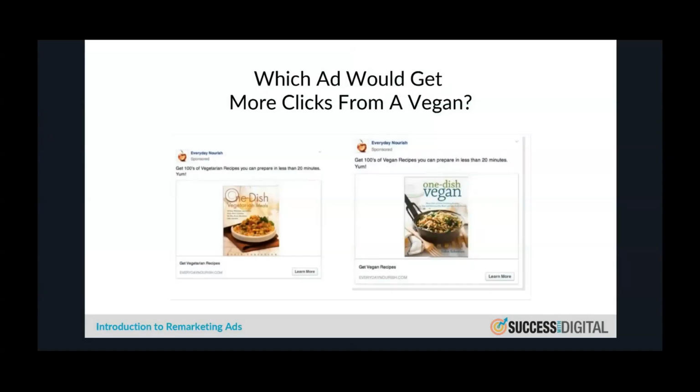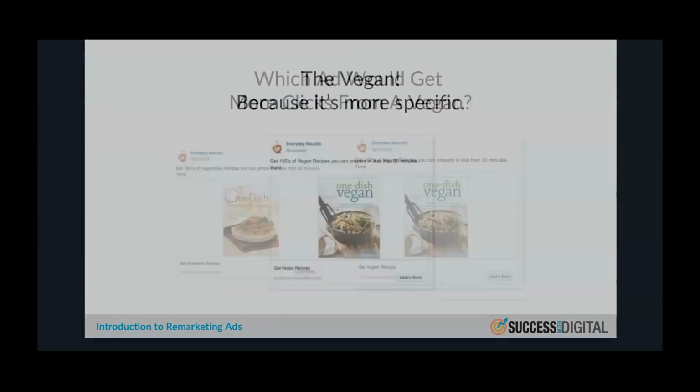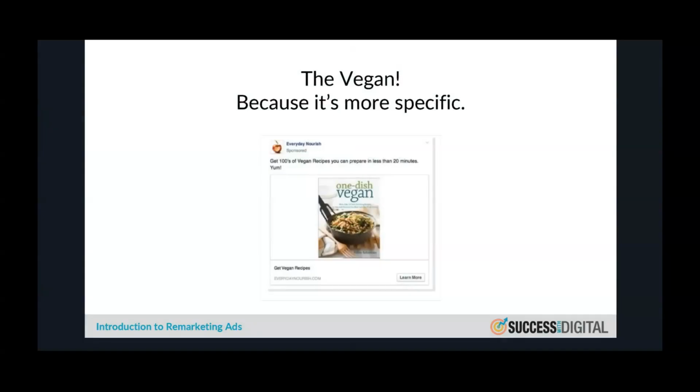One that says get hundreds of vegetarian recipes you can prepare in less than 20 minutes, or get hundreds of vegan recipes you can prepare in 20 minutes. Most likely the ad that's going to get the most clicks is going to be the vegan because it's more specific.